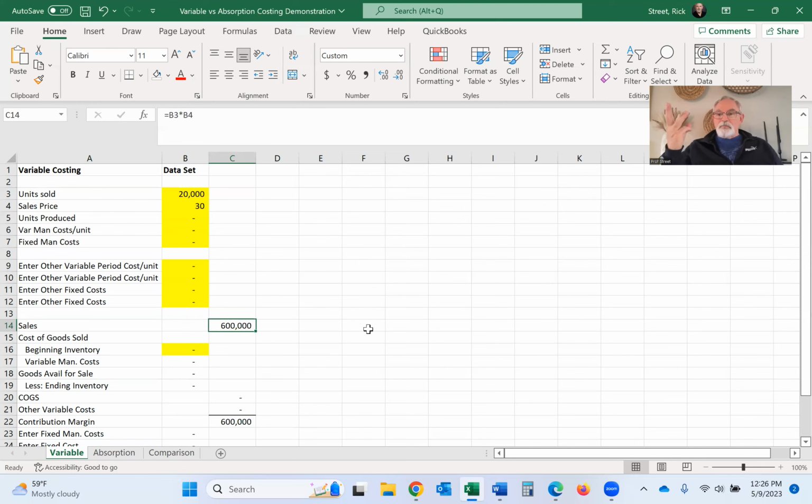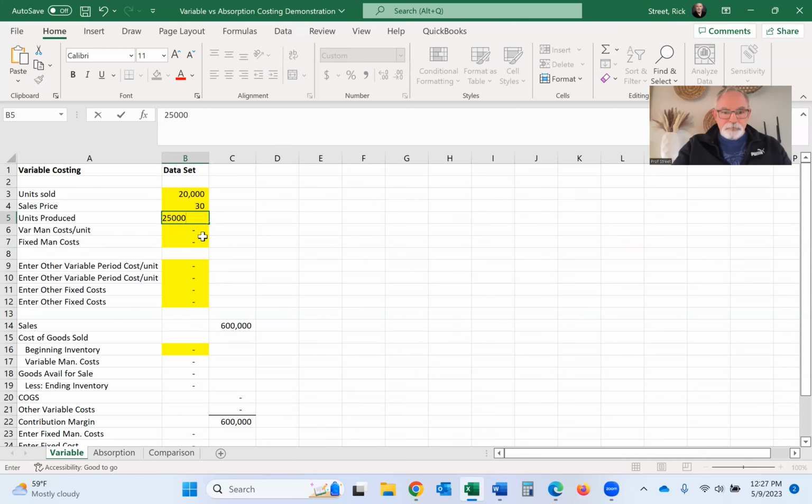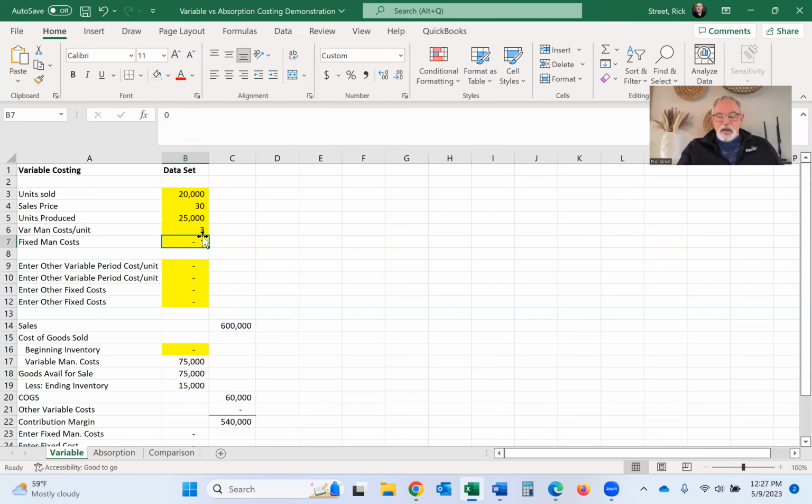And operating income. Because inventory and cost of goods sold has an inverse relationship, things are going to happen. And because cost of goods sold and inventory or operating income has an inverse relationship as well, it's going to be changing constantly with production volume and sales. So our units produced is 25,000. Our variable cost per unit, which is our direct labor and materials, is $10.